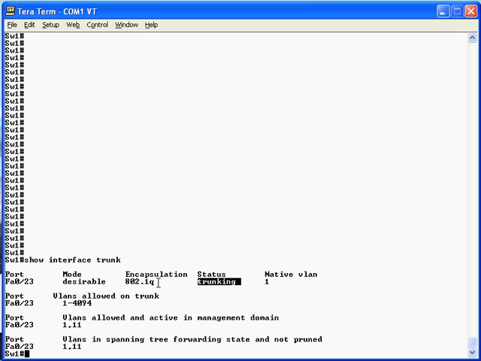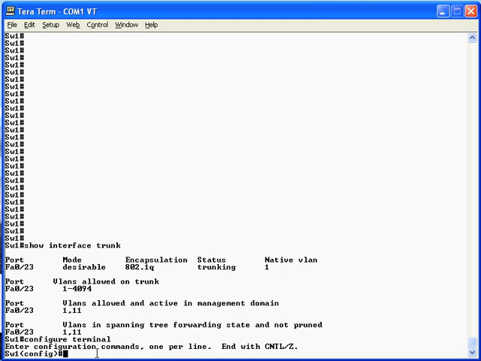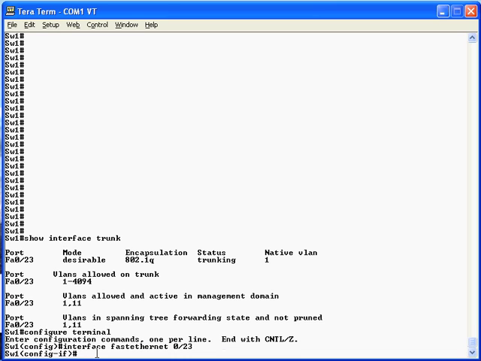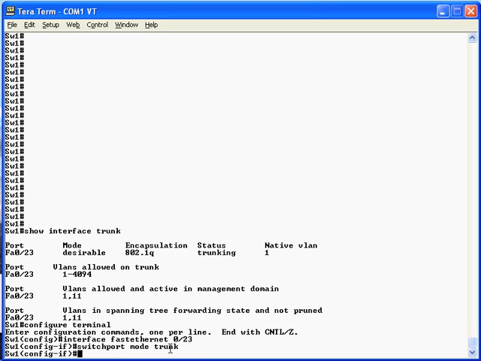And I know it's 802.1Q, first of all, because I know this is a 2950 switch and it only supports 802.1Q. But over here in the middle of the output, we see the encapsulation type listed as 802.1Q. Next, you'll see how to configure the trunking mode. What we'll do here is configure switch 1 to statically use trunking and let switch 2 still dynamically negotiate to use trunking. So if we get into configuration mode with the configure terminal command, then we want to get under interface FastEthernet 0/23 as you see here. Now once you're in interface configuration mode, all you need to do is configure the switchport mode command, and in this case we'll use the trunk option, which statically configures trunking on that interface.